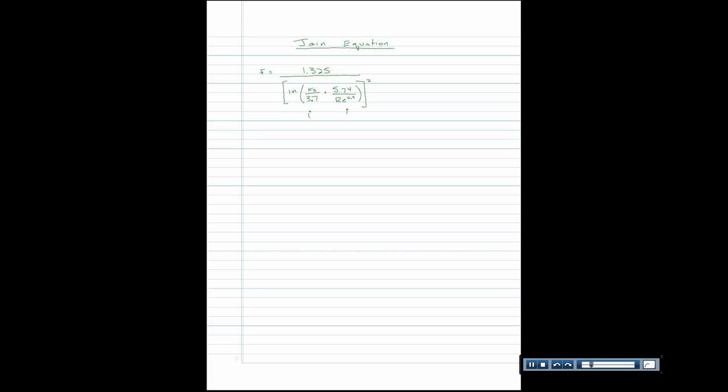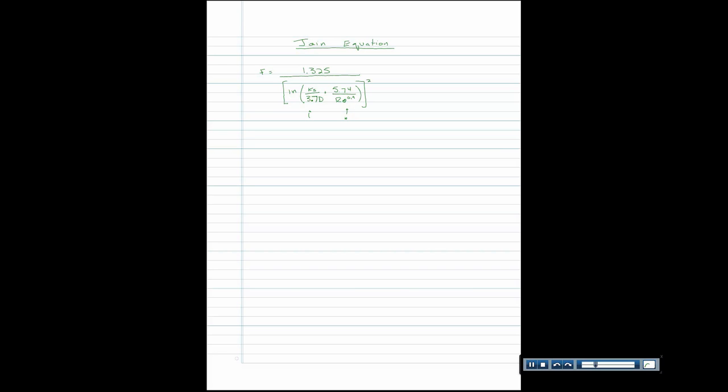As with the Colebrook equation, when you've got a really large Reynolds number in the Jain equation, this term is going to tend towards 0, and all that will matter is the relative roughness, K sub S divided by 3.7D. Don't miss the D, that's a really important part. So the relative roughness term is what governs flow in fully turbulent conditions, as we've seen on the Moody diagram in the past.